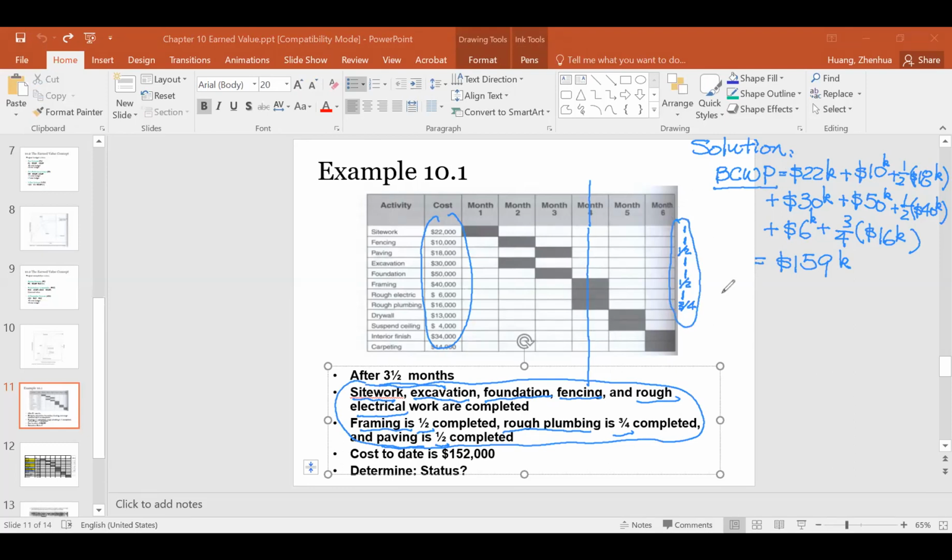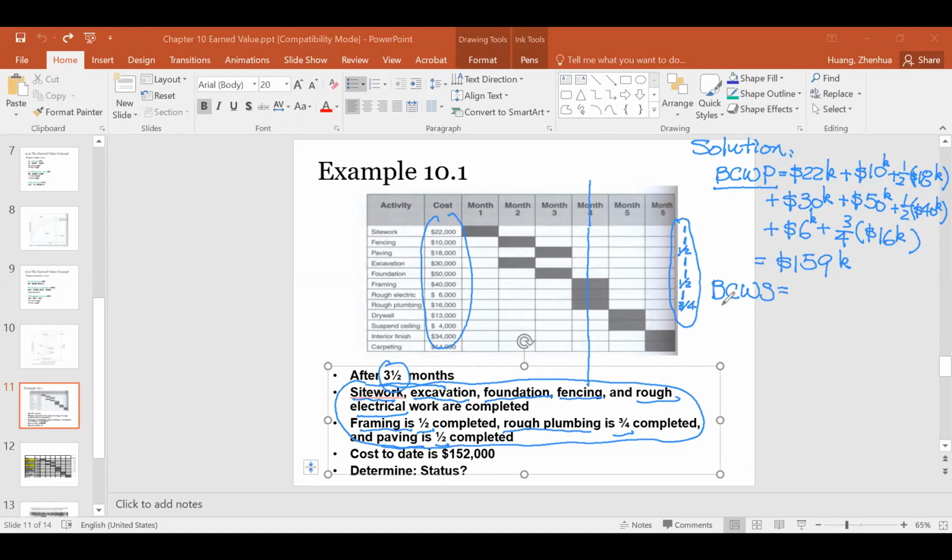Okay, then let me calculate the budgeted cost of work scheduled. You will see the difference. The work scheduled is actually, you use 3.5, you are right now up to here.